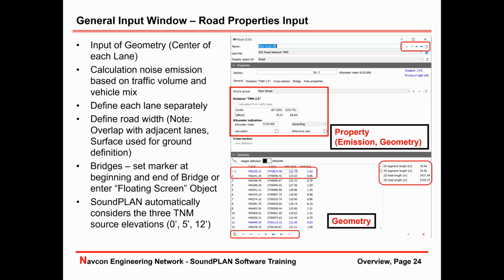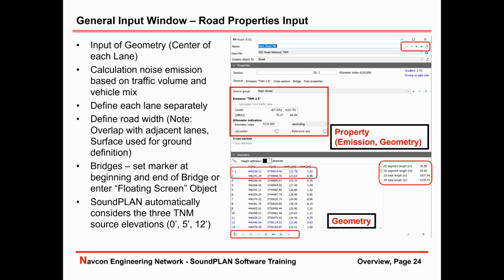Now here we see at the bottom the geometry. So road inputs typically are polylines. So we start, and on the first point we define all the attributes of the emission and of course the height and all that. And then we digitize the following coordinates. Whenever something is changing, then we add new attributes.